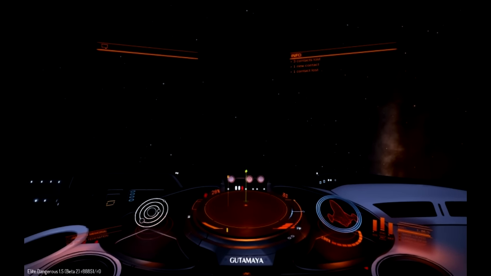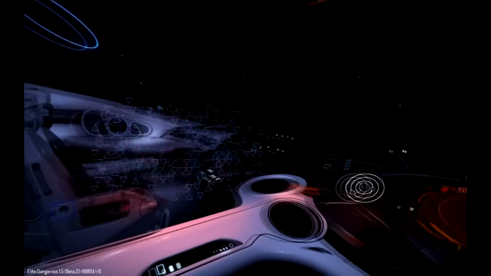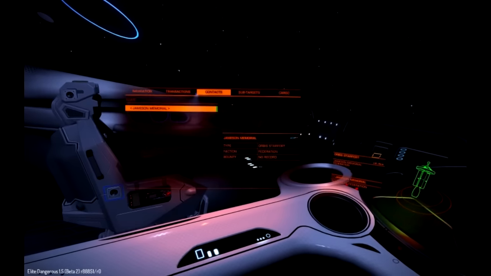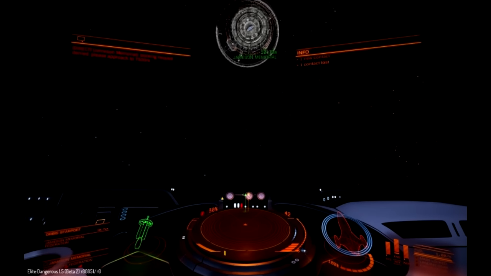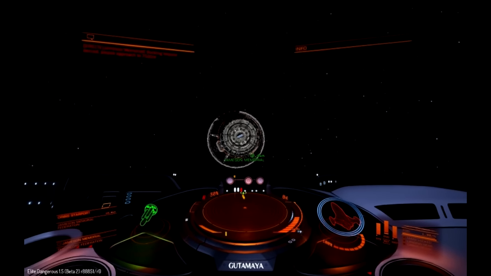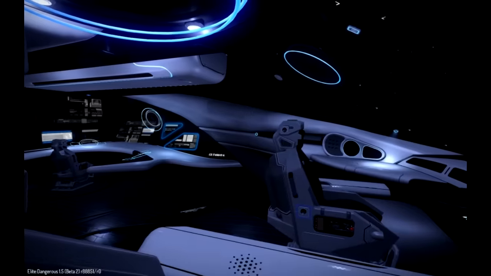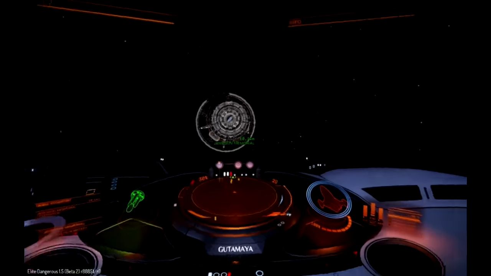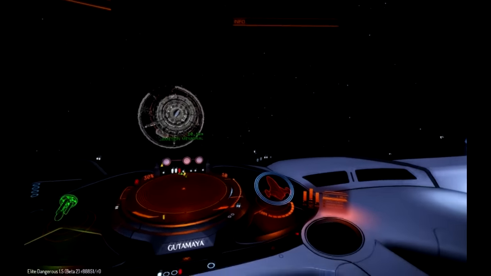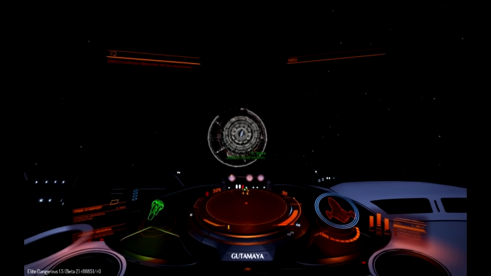Well, I will say this: the Corvette certainly is faster. Docking request denied. No, it's more manoeuvrable. It's definitely more manoeuvrable. But this thing's faster than both a Corvette and an Anaconda. It looks good flying in a straight line.